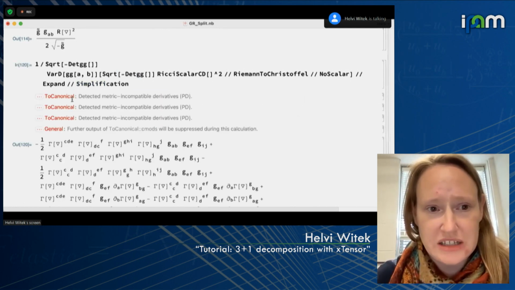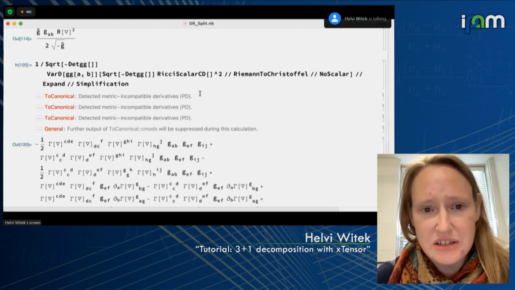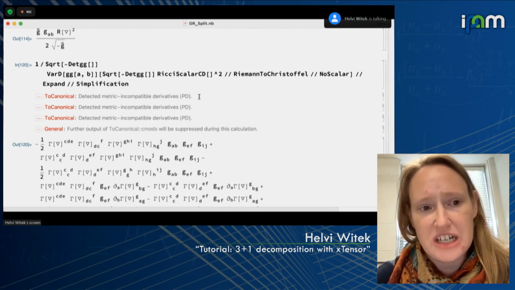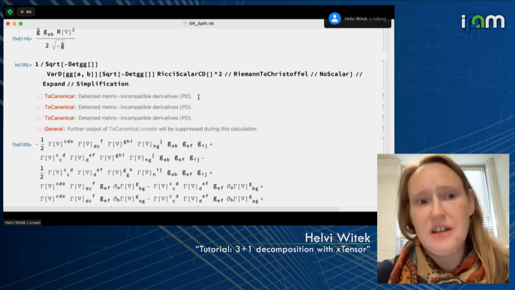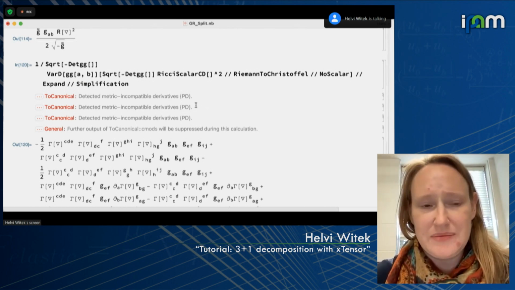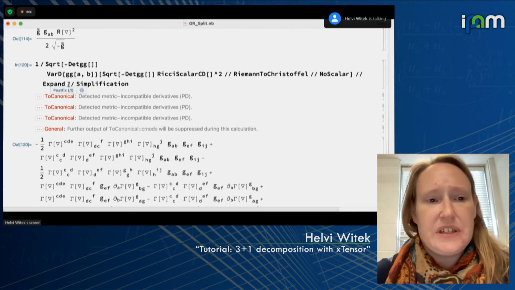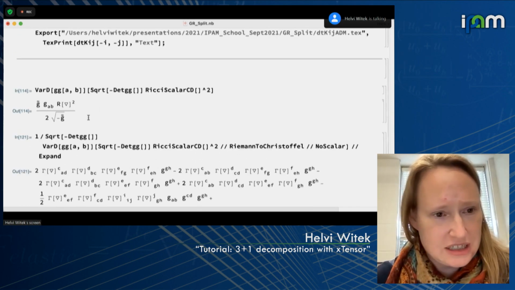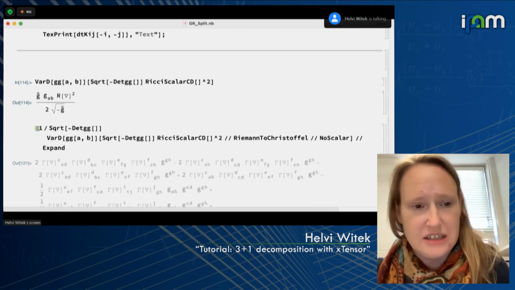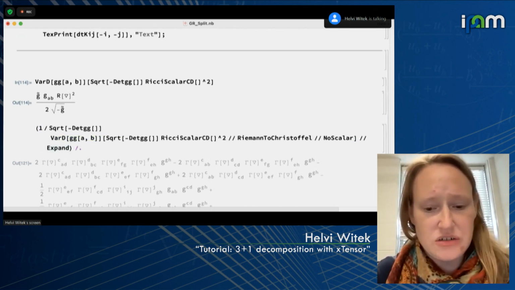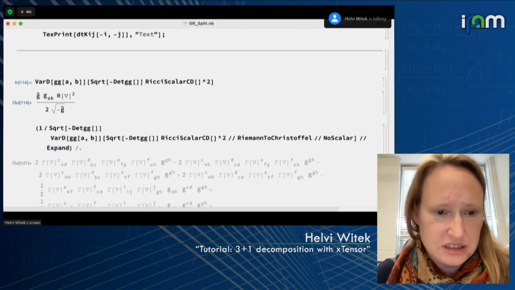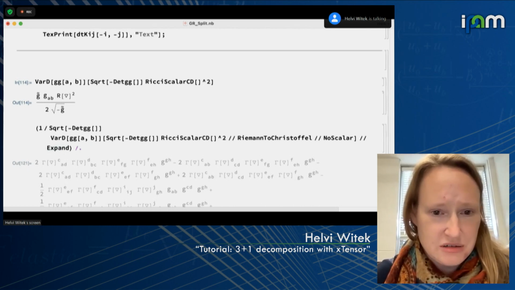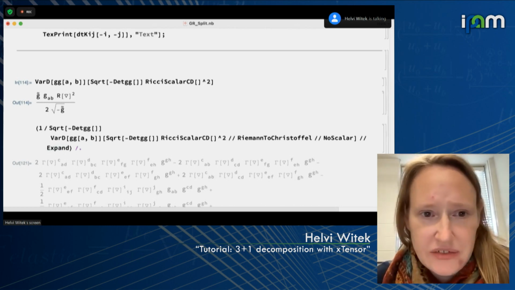So you see what you get. It says incompatible derivatives, but really what this means is that you're trying to do a tensor simplification on objects that are not tensors. It gives you a warning to indicate that that's not quite correct yet. So we have to work a little bit harder here. The first thing I would try, because I have already defined some simplification rules, would be a rule taking Gamma to Ricci's, and we have these replacements here.